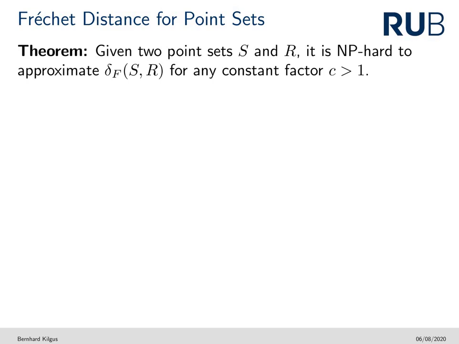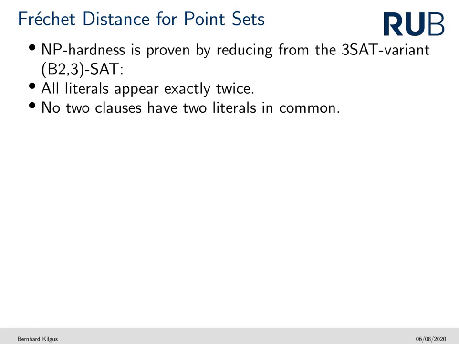In contrast to the discrete version, it is hard to approximate the Fréchet distance between two point sets for any constant factor. This can be shown by reducing from 3b2SAT, a variant of 3-SAT in which each literal appears exactly twice in the formula and no two clauses have two literals in common. Given a 3b2SAT formula, we construct two point sets — a red and a blue one — and compute a value epsilon such that the discrete distance between the point sets is at most epsilon if and only if the formula is satisfiable. The core idea is to place points representing clauses that must be visited by segments defining an assignment of the corresponding variable.